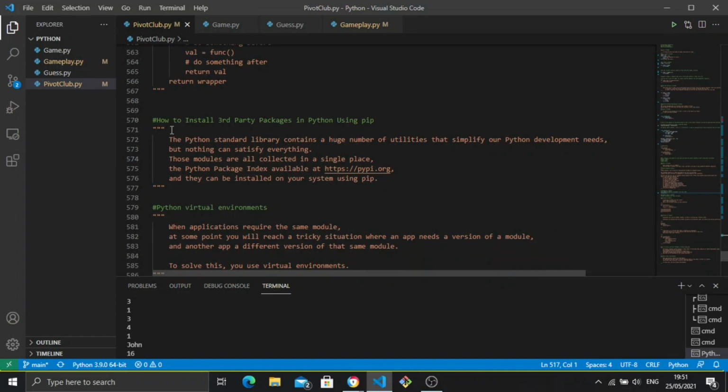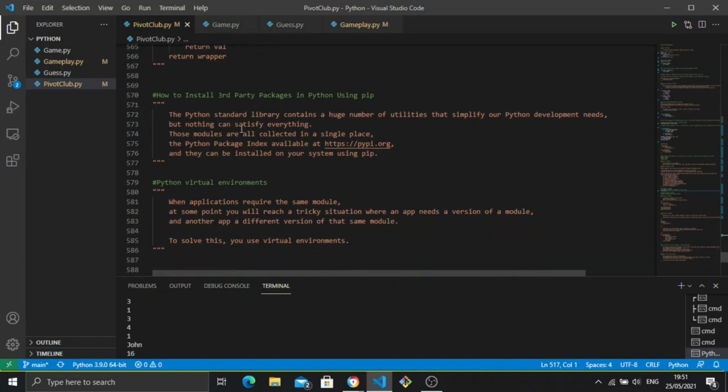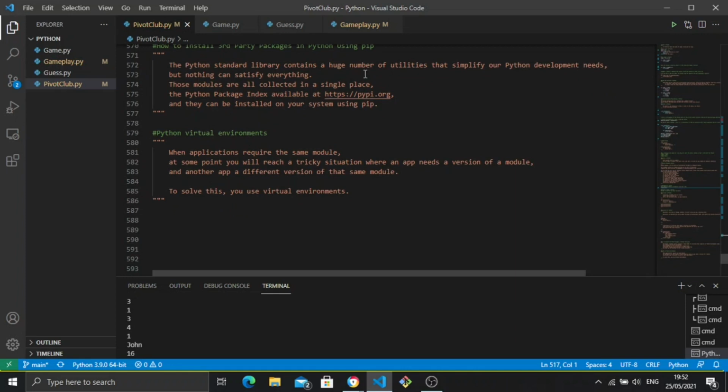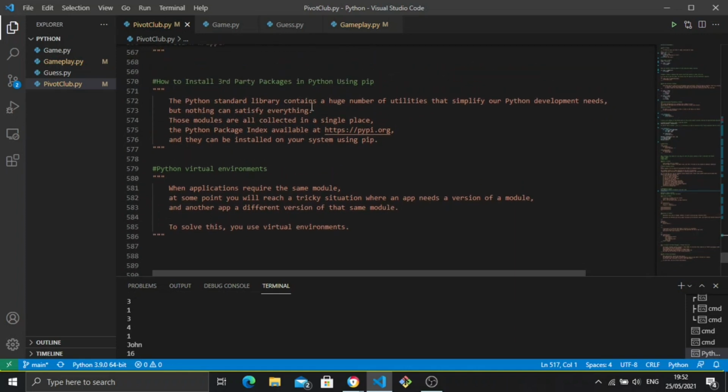We also want to talk about how to install third-party packages in Python. Maybe you want to install a certain module from the library. I talked about the Python Package Index, which stores a number of modules. To install, you will just use pip.